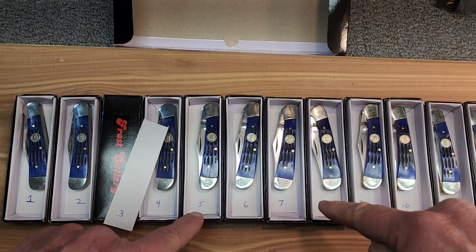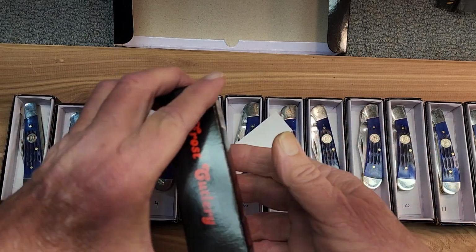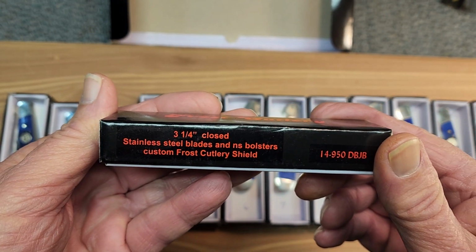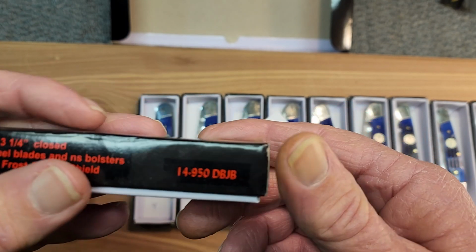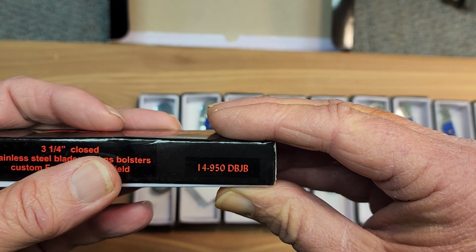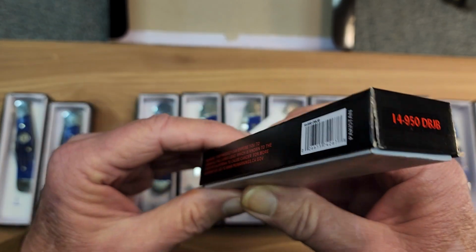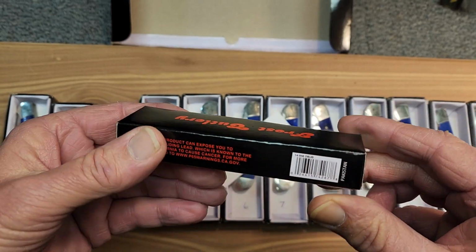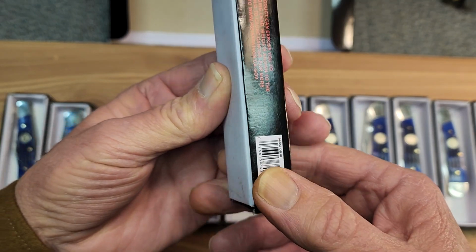So as you can see, I've got them all numbered here. I did leave this one unwrapped and in the box so I could show you once again. Here's our box. It says 3 1/4 inch closed, stainless steel blades, and nickel silver bolsters, custom Frost cutlery shield. Again, the model number is 14950, DB for dark blue, JB for Jigged Bone. Model number there. And then we got that state of California warning. So RJ, if you get one of these, be careful. And they are made in Pakistan.